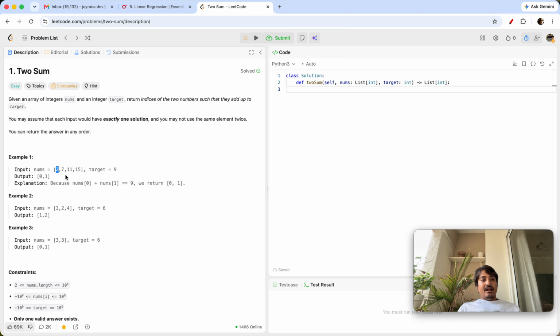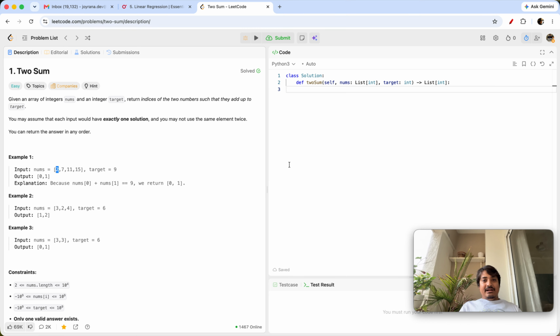Then I will go ahead and calculate the remaining part. The remaining is 7, which we have not seen yet. But when we go to 7, the remaining will be 9 minus 7, which is 2, right? And we have seen 2 already at the 0th index. So you can capture this first index and then the 0th index, because we have already seen it and already hashed it. Then we can simply return the index we have seen earlier and the current index. I mean, that will be our solution.